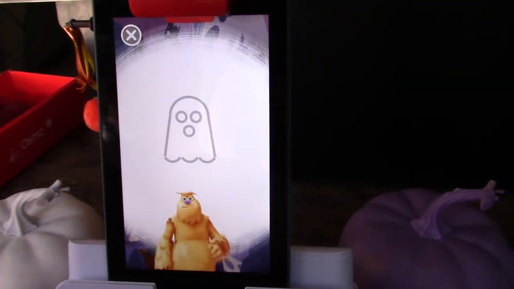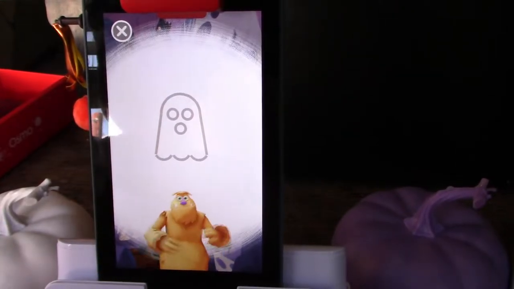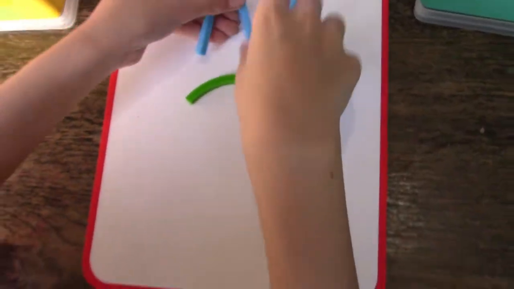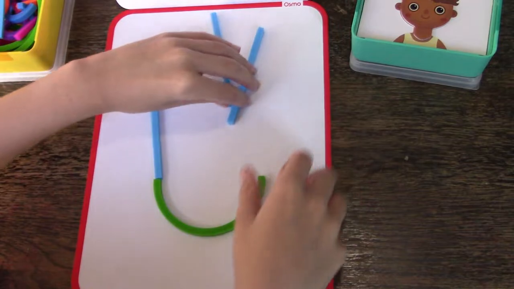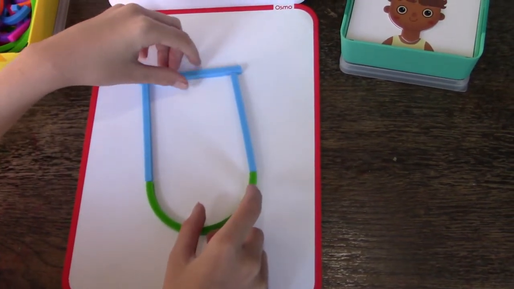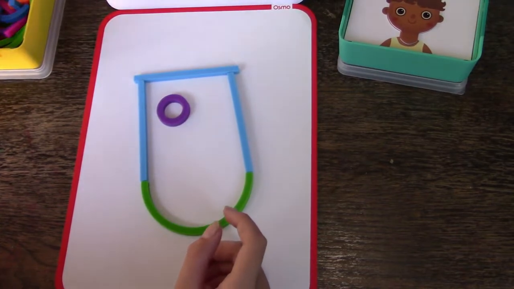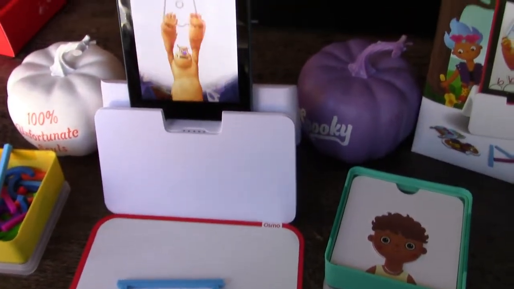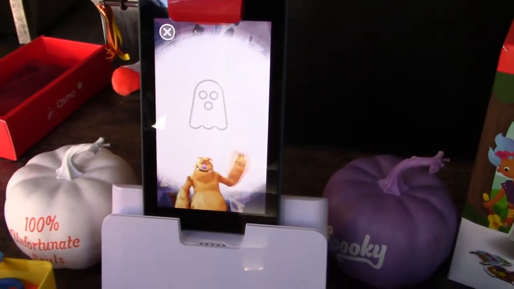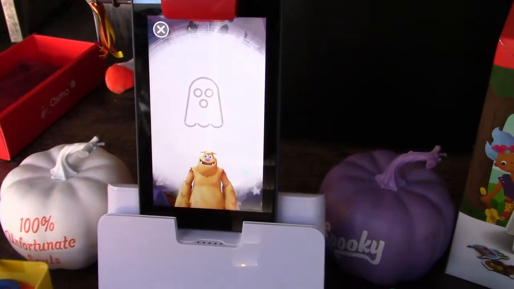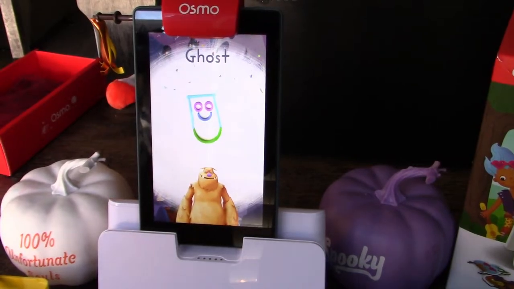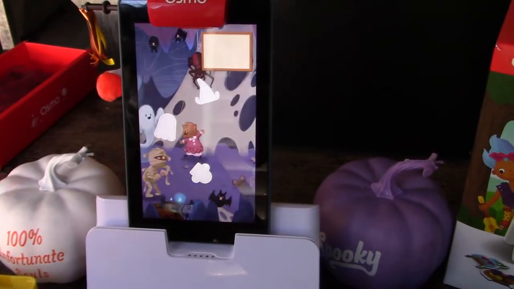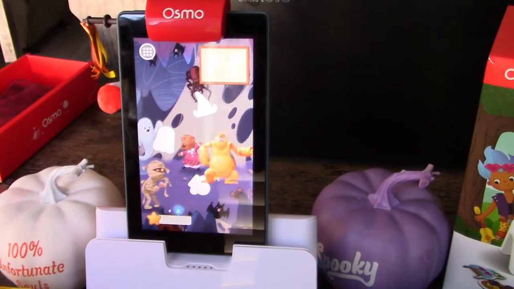Ghost! Let's make a ghost. How would you create a ghost? Use your imagination to create a picture. I know you can do it. Get excited! Hands in the air! Okay, now to pull it in. Ka-thunk! It looks great. Let's get it into the book. There we go, right at home.